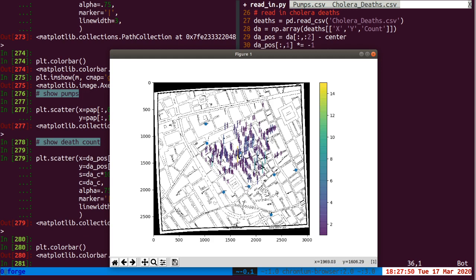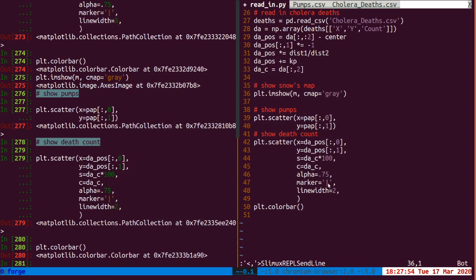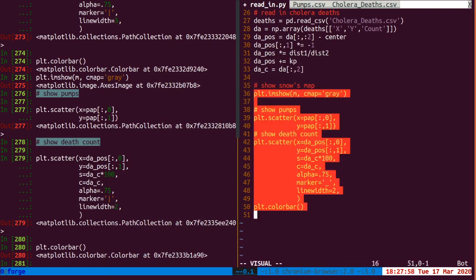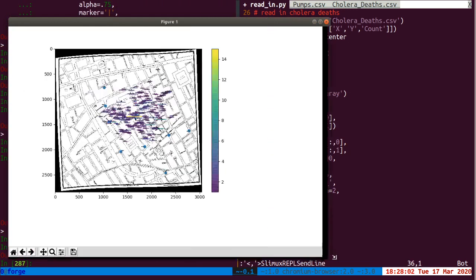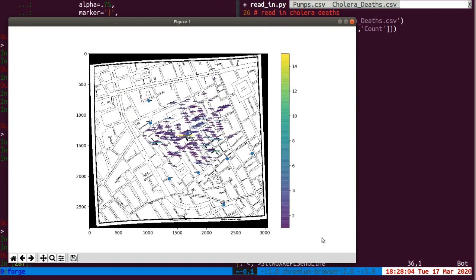Maybe horizontal lines would be better, because more of my data is oriented that way. Let's try it. Horizontal lines. Also, I did not know that Matplotlib had these lines built in. That's actually a little bit better. Yeah, I kind of like this a little bit more.